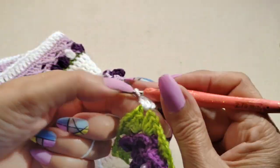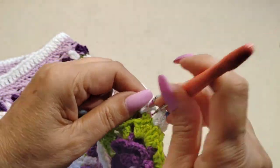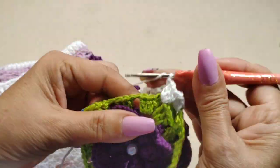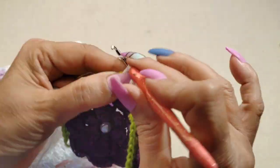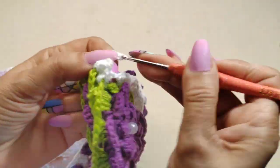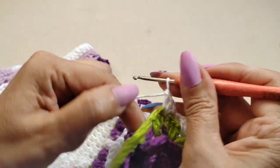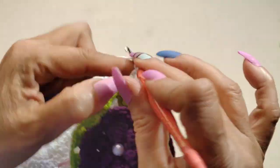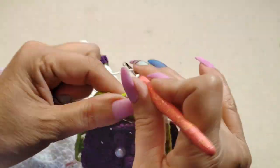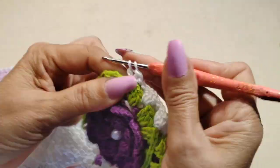And then back with back. No chain space. We're going to go directly into that first one-chain space with a single. And then again, 3 double crochet. And then into the back one, single, into the front. 1, 2, and 3.